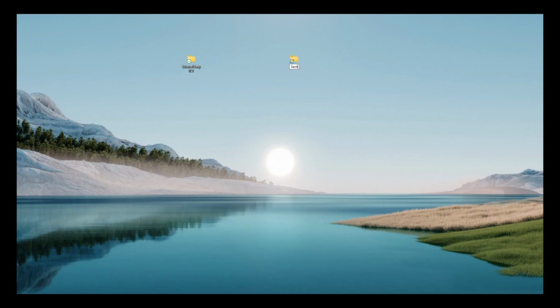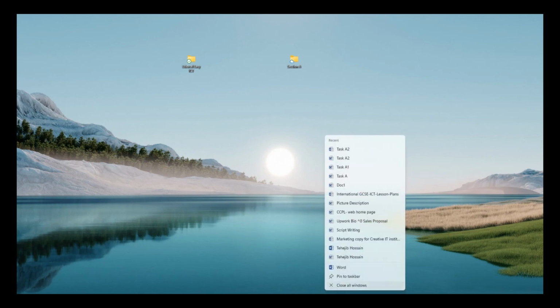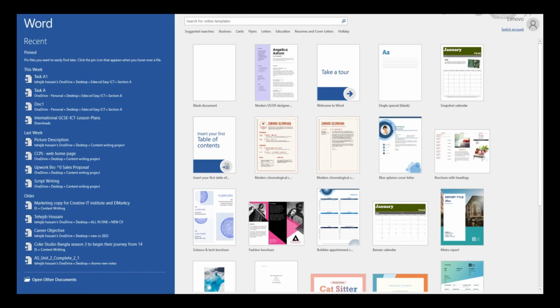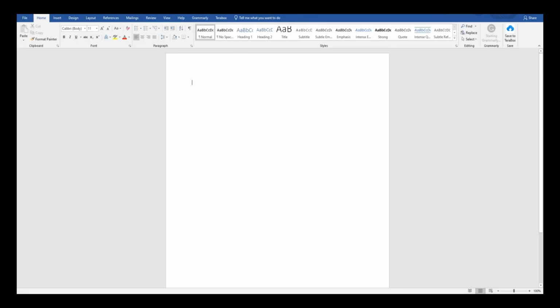So that one is section A. And then I will create a Microsoft Word document. Choose a blank document and then save this one inside that section A folder.